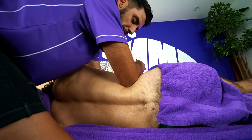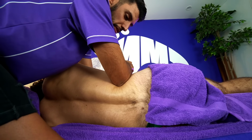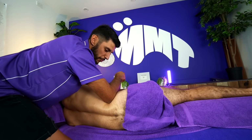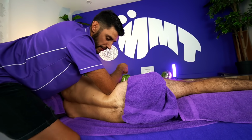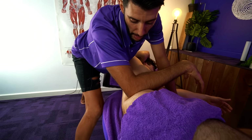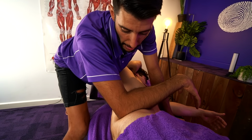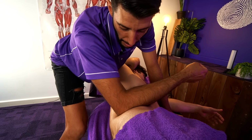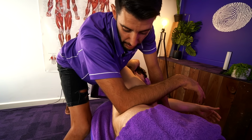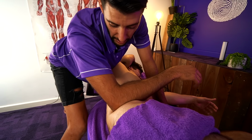Yeah. So I'll be guided by Matty here in terms of what he wants me to do, whether he wants me to go straight down or he wants me to pin more into that crest. Yeah, that one there feels better. That one gives me an ache referral into both lower backs and a bit in the glute. Yeah, cool. So just pinning those oblique structures that attach to the top of the pelvis there.